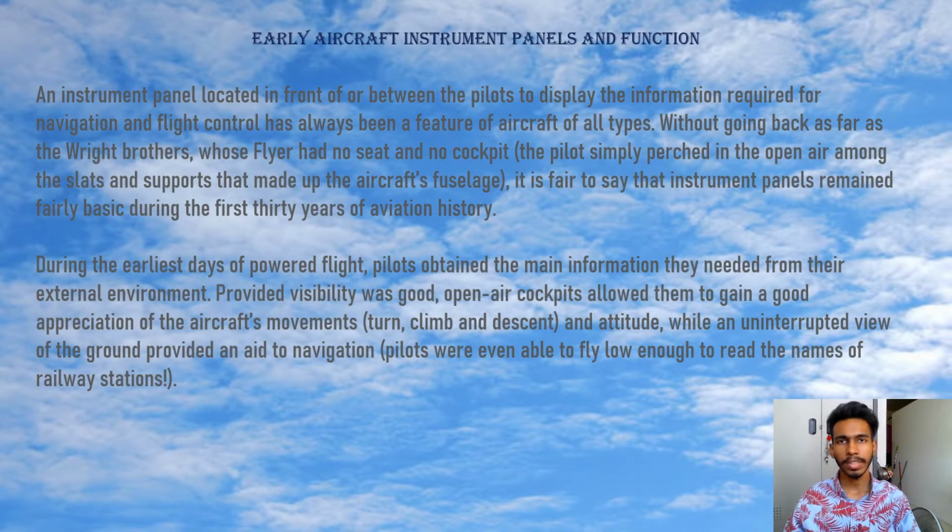To begin this presentation, I will begin with the early aircraft instrument panel and function. An instrument panel located in front of or between the pilots to display the information required for navigation and flight control has always been a feature of aircraft of all types. Without going back as far as the Wright brothers, whose Flyer had no seat and no cockpit, the pilot simply perched in the open air among the slats and supports that made up the aircraft fuselage.